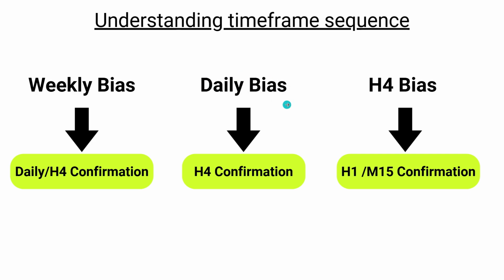If I have a daily bias, I do not jump into the 1 hour or M15 confirmation. I need my daily bias to be present. I need to see my 4-hour confirmation. Now, if my 4-hour confirmation then can turn into an H1 or M15 confirmation, as we're going to see later in the video, then we can go ahead and have that sequence. But if I have a daily bias, whether that's bullish or bearish, I need to see my 4-hour confirmation.